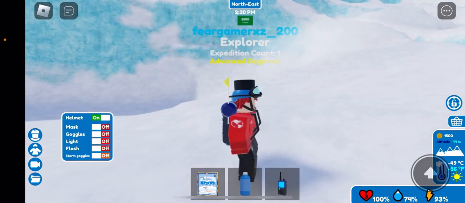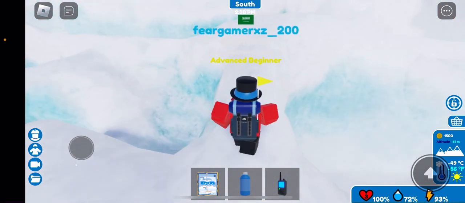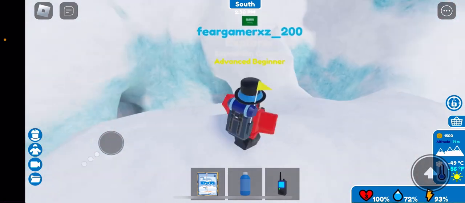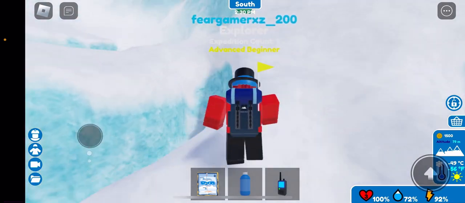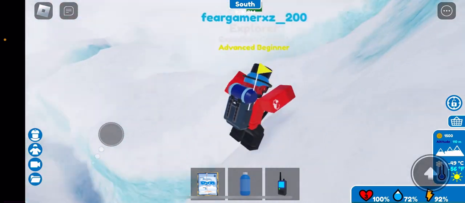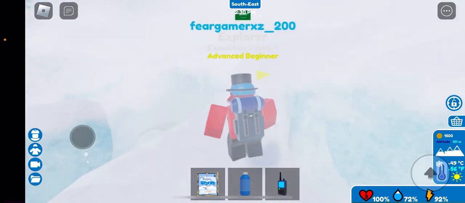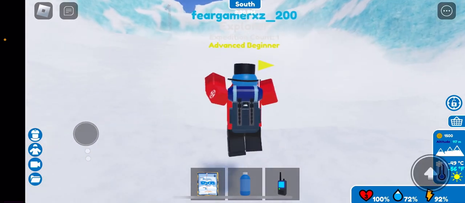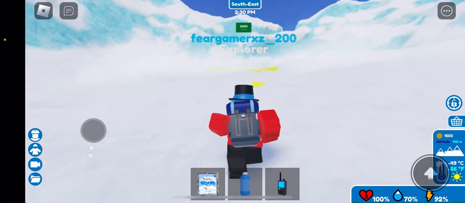Let me put on my mask, goggles. Oh, sorry, that's light. Okay, let's go ahead. Here. Oh my god, I'm scared if we fall into this. Oh my god. Yes. Okay, I'm doing pretty good so far.